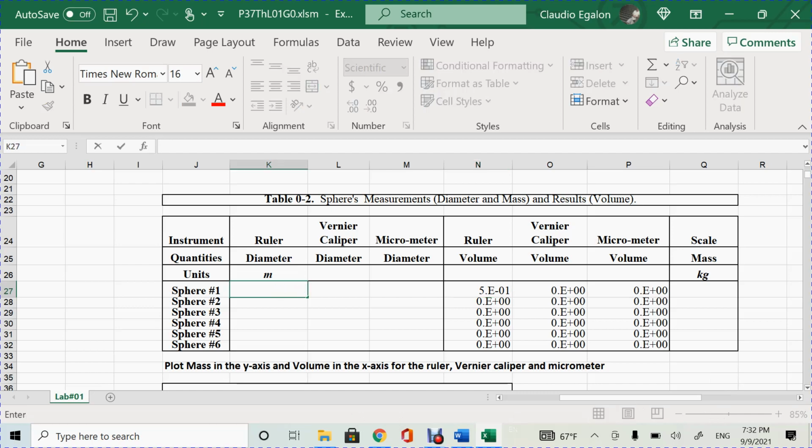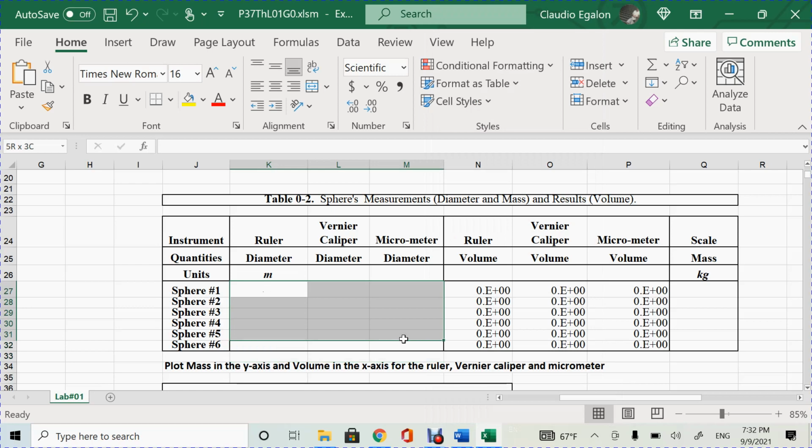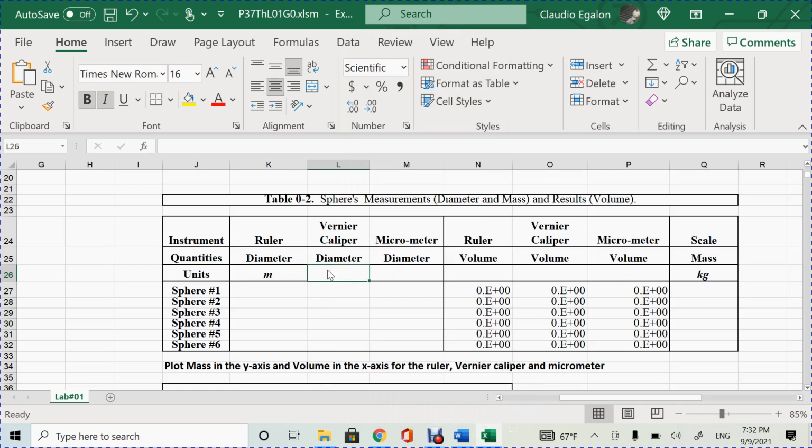But you've got to put the right number of significant figures too. You've got to put the right format. Right now, the format is not the correct one. You have to adjust the format so you have the right number of significant figures, okay? The units, you've got to fill up the units here. There are units only here and here. But then you've got to fill up the units that are blank. Okay? That's the main table.